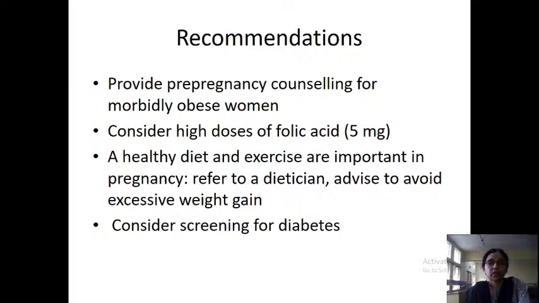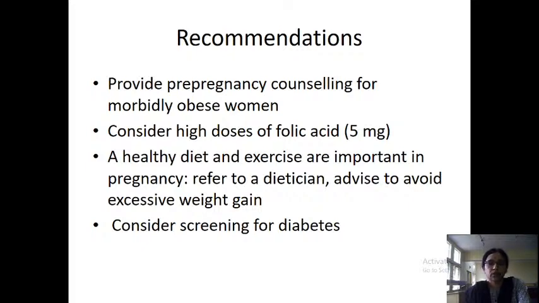So to summarize, the recommendations with obesity in pregnancy include that they always require proper pre-pregnancy counseling, especially morbidly obese women. Some of these women may require bariatric surgery, and once the woman undergoes bariatric surgery, the development of complications during pregnancy may be lessened. Also, advice on diet and exercise, resulting in weight loss, might have a favorable effect during the antenatal period. They should always be given high dose folic acid supplementation, that is 5 milligrams of folic acid from the first month throughout the first trimester of pregnancy, because these women are at increased risk of neurological defects and congenital anomalies.